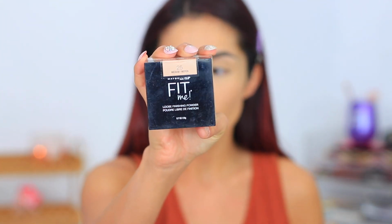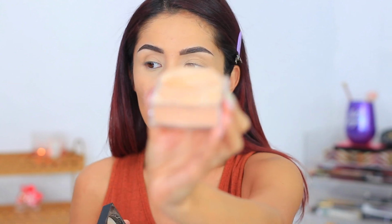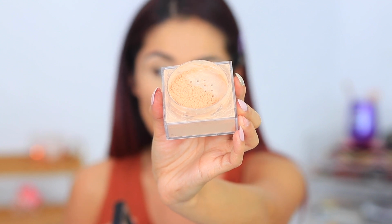So this here is the Maybelline Fit Me Loose Powder. I do also have the one in light, which I picked up a while ago thinking that I could use it for underneath my eyes. And you guys can see just the way that it looks right here. I feel like it looks a little bit deceiving because on the packaging, it does look really nice and light. But once you open it, I don't know if you guys can see this, but I feel like the light one is pretty dark in my opinion. For loose powders, if you are more on the light side, just be careful. Even though this is a loose powder, I do like it because I feel like it gives just a little bit of extra coverage as well, which is really nice.